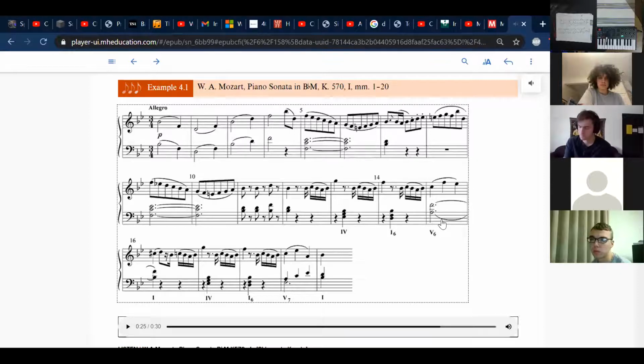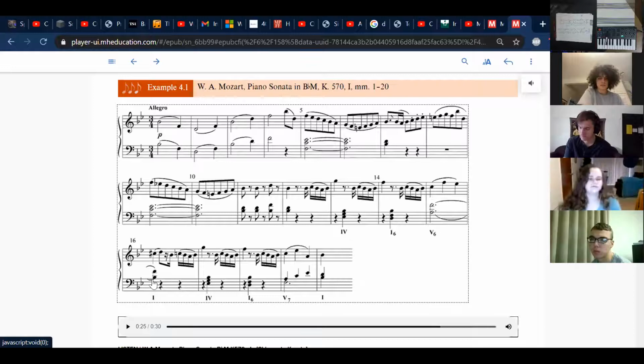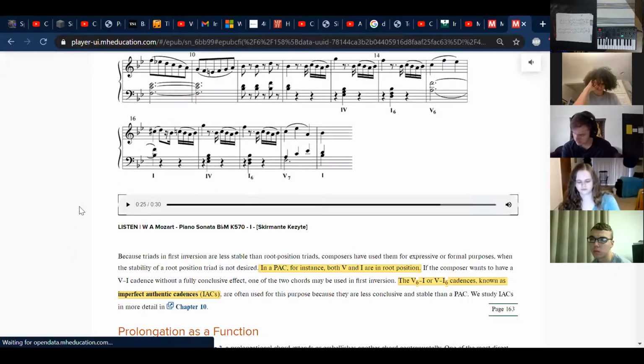Yeah, it's subtle, but I think especially right here, you can really hear that bass note, that A going to the B flat, sort of helps land that 1 chord really well right there, because we hear that leading tone going to 1.